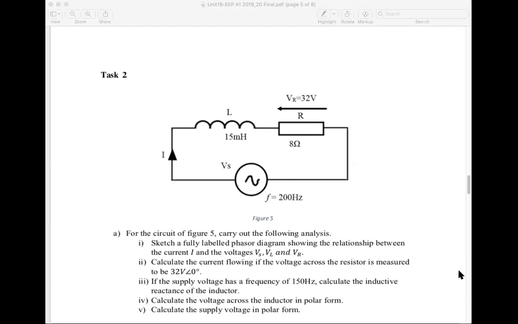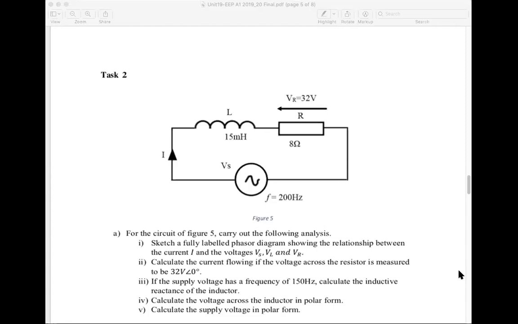Does it need to have the values in? Oh no, you're just sketching it because what I want to see that you know is the relationship, how the supply voltage is made up of the resultant of the two VL and VR voltages. Okay, because I've just done my drawings on AutoCAD. Obviously, I can't scan them in. I've done them on Word. I haven't actually drawn it on paper. Well, you can. I don't mind how you get them into your report. You can draw them in anything and then just take a screenshot or something.